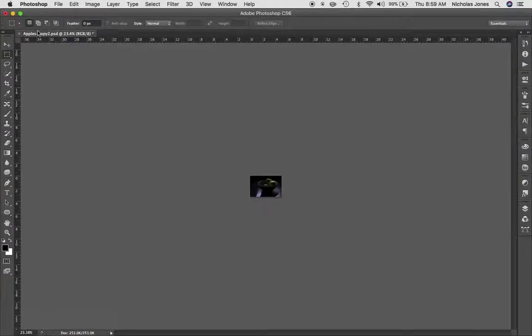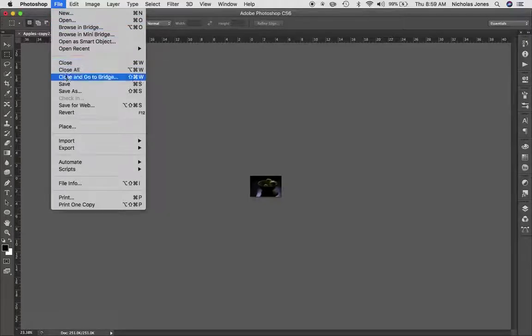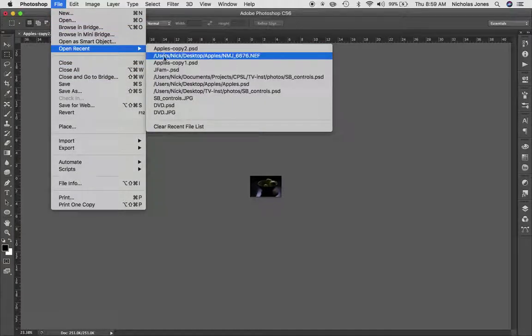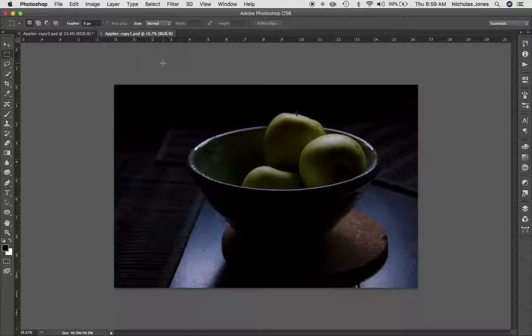And now my copy here is ruined because it's gone from its original size, which is what's wrong with this method. So we're going to open a different copy. Open recent, Apple copy 1. I'm going to not destroy my original image. My original image is just called apples.psd, so I ruined that one on purpose.